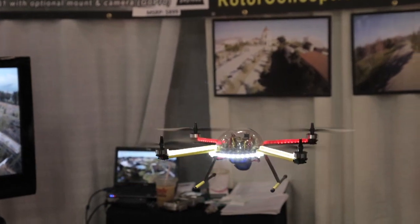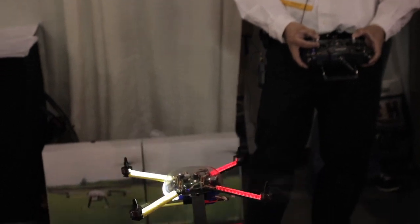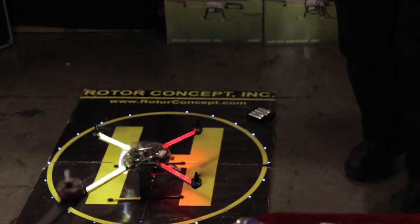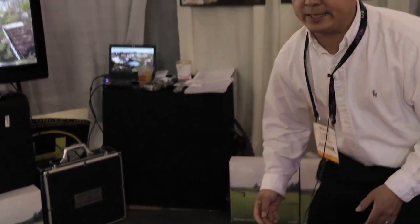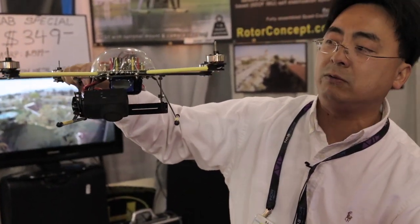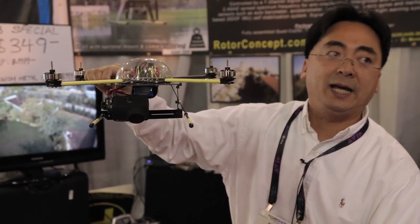So it depends on what kind of event you're recording — daytime or nighttime — and you can do this flying both indoors and outdoors. We also have two optional items, which include the camera mount. From the controller you can control the tilt for your cameras, allowing you to position your camera at any angle.